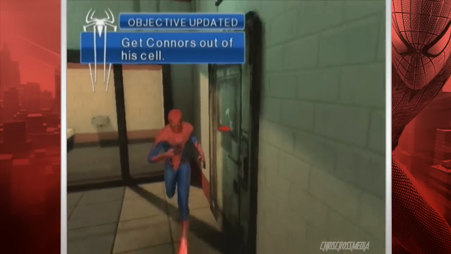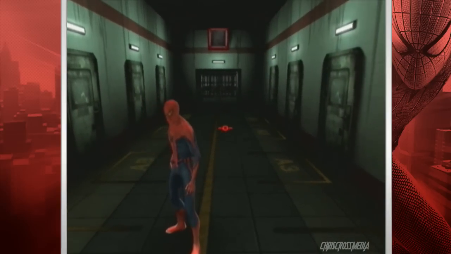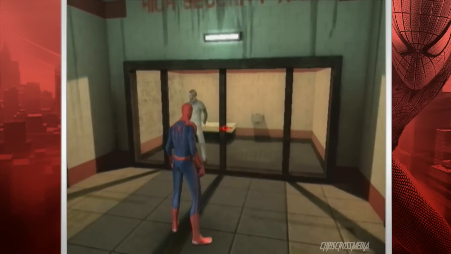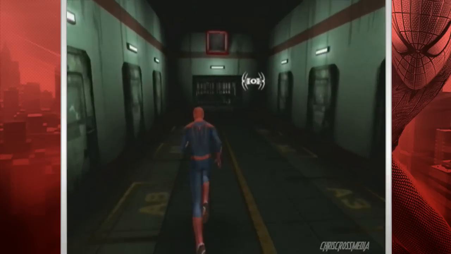Okay, we gotta get Dr. Connors out of his cell here. Does that require a lot of things, or can I just press a button and let him out? Like, seriously. No, it's gonna have me do a lot of stuff.